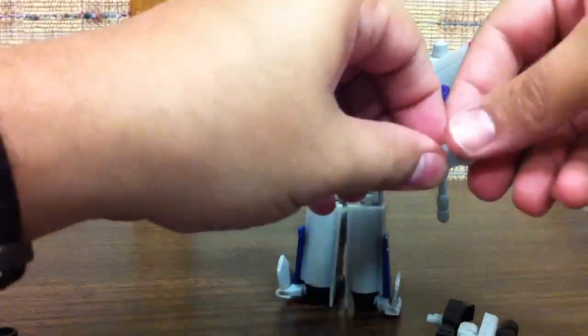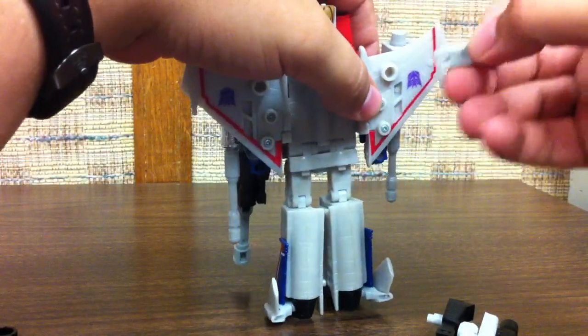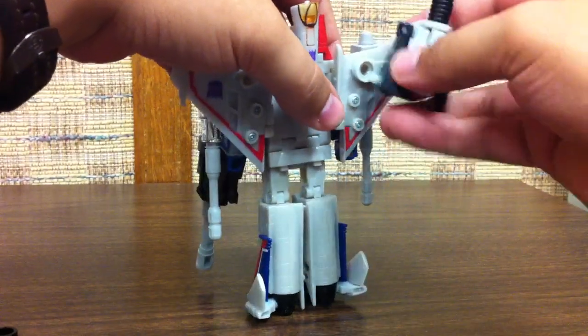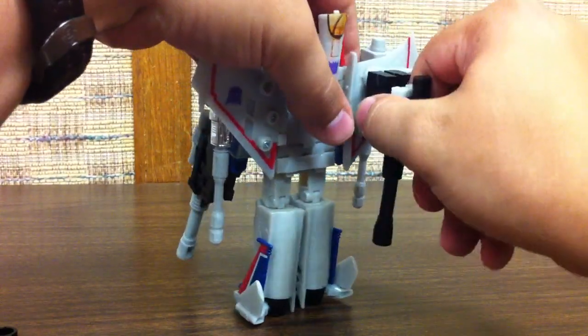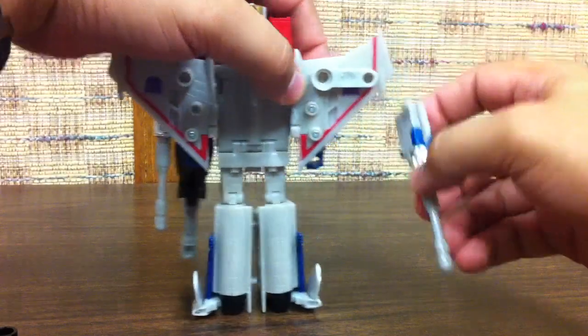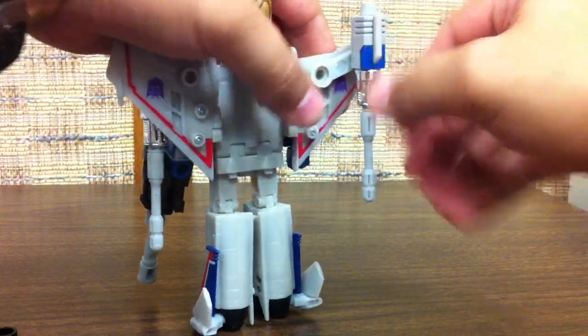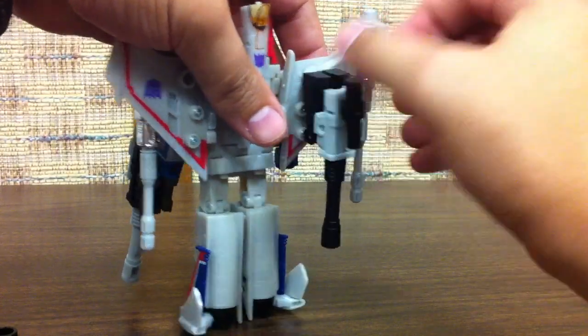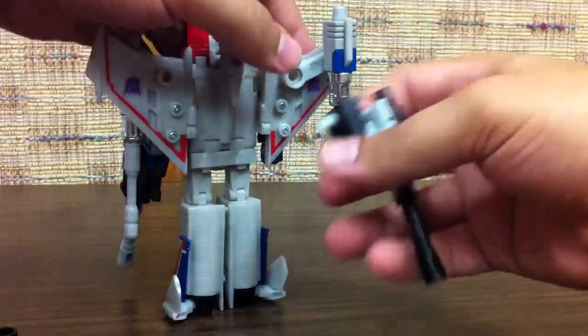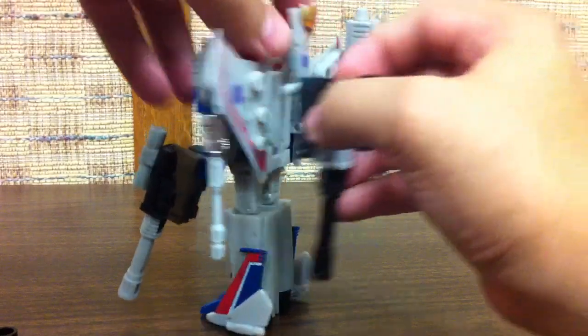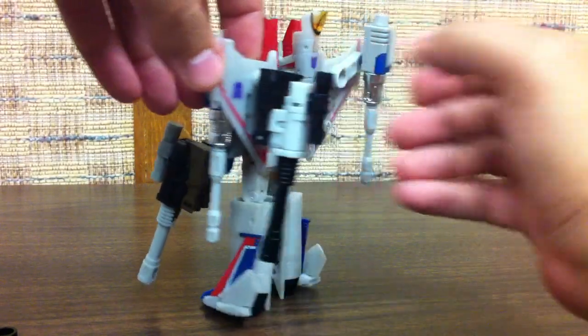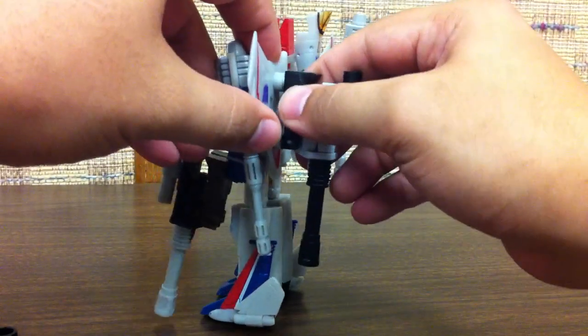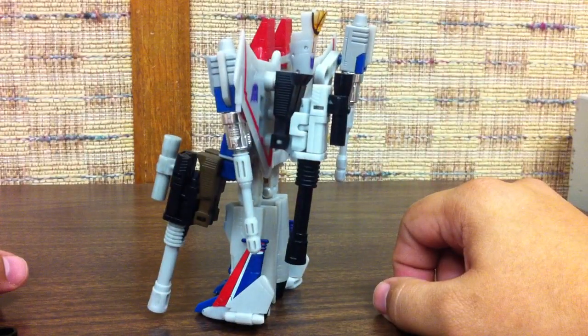So it's not bad. Just be aware there are little variances in the peg thickness. Now these pieces right here basically allow the wider part to fit over the attachment here, which lets you plug Megagun into the wing and yet still use the missiles that come with Starscream. So you can have him all armored up. And again, since the peg is a little bit variance, it's harder to stick it, although he's tighter on this wing. So again, it's just micro variances that can end up playing a little bit of havoc, but nothing major.